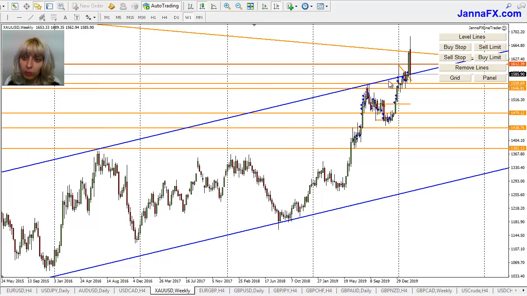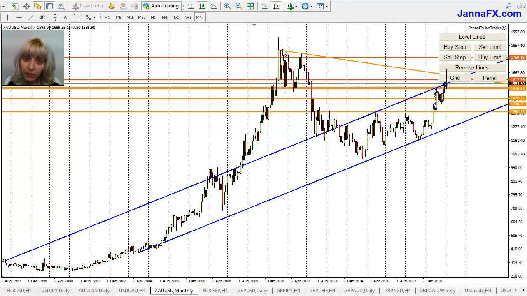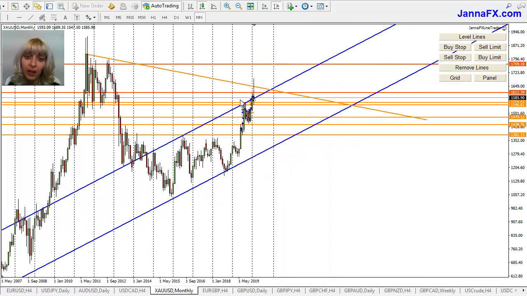And when we were here, I was telling you, let's see where we can go, and where I took this level again. Exactly, from the history, from these two tops, I connected these two tops, and I got this top. This is where it reached, right? On the monthly one, you can see it's a little bit off, not exactly, but on the smaller charts, it's pretty much the correct area.